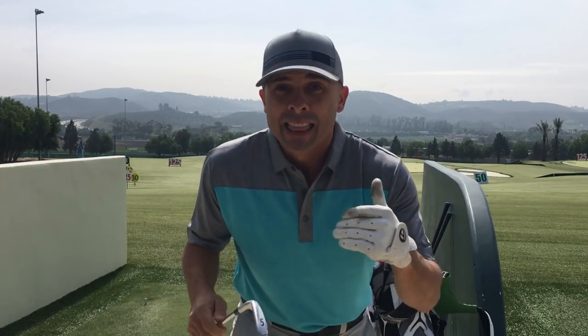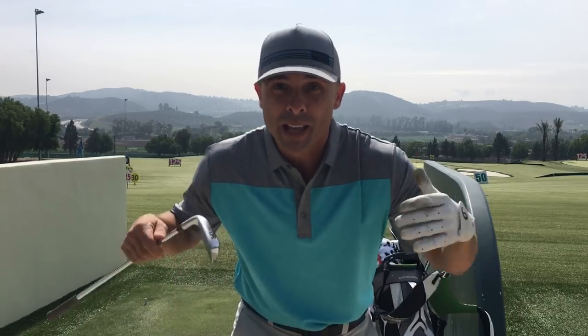This is very tried and true. I've worked through this over and over, tried it multiple different ways. So just trust that this is the best way to achieve the results you're looking for when you're trying to develop that feel and perfect pin high distance control, okay? Do this drill exactly how it's put together, so that you will maximize your practice time and you will get better faster.